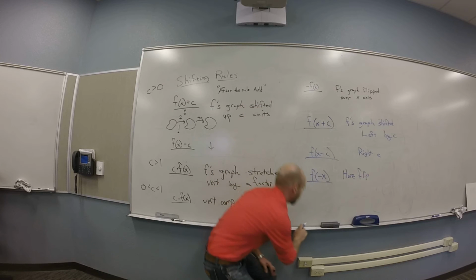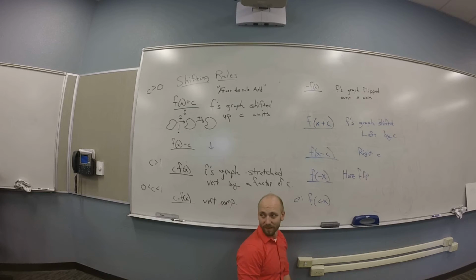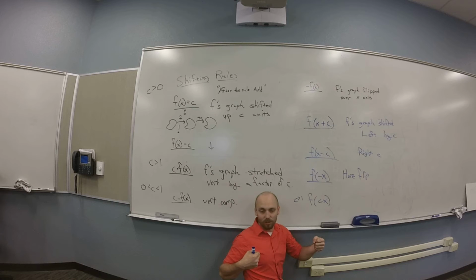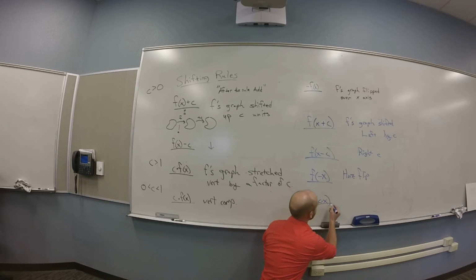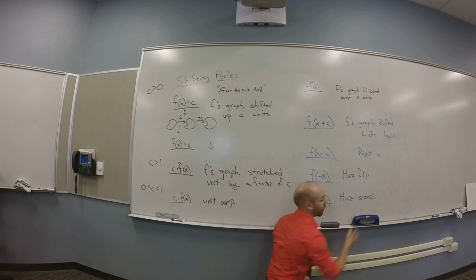And then these ones are sketchy. So again, I'm going to assume c is bigger than 1. So if you do f of c times x, what would you expect this to do? If you multiply the inputs by c, you would expect this to do the same thing it does when you do the y's, right? You would expect a stretch. But this compresses things. Again, there's no justice in the world. So this thing is a horizontal smush, or a horizontal compression.